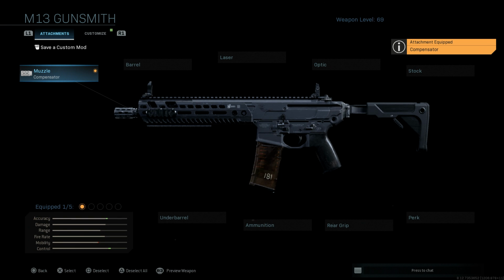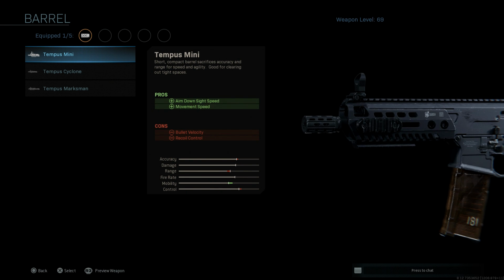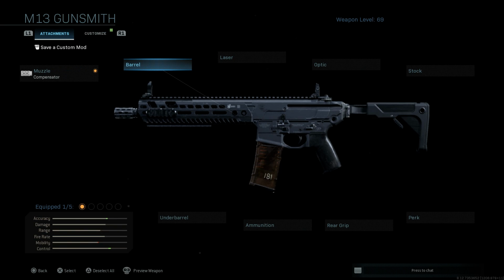Now next up, the barrel for the weapon. For the barrel, we're going to leave the base barrel. Obviously, the other options here are the Tempest Mini, the Tempest Cyclone, and the Marksman. But we're going to stick with the base, and we're going to make up for some of the ADS speed and other things elsewhere. So we're going to stay with that base barrel.